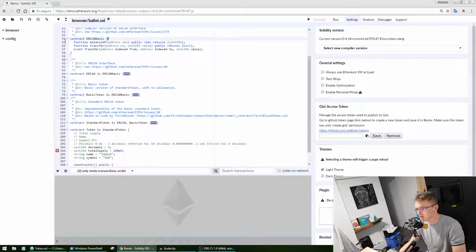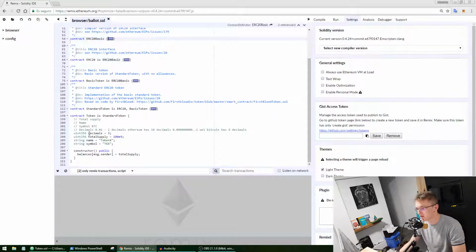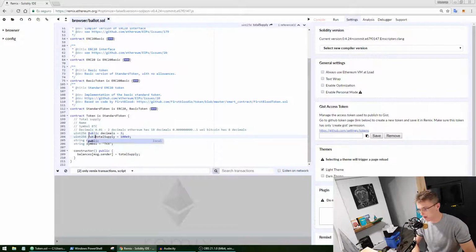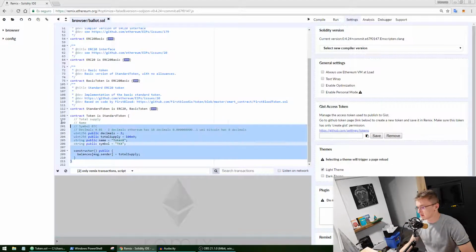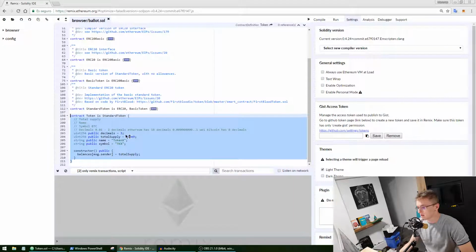Let's remove this also. Now, one important thing that I forgot is that you have to set all of these variables as public so that people can get the values. If they are public, they get methods for getting the value freely without any restrictions. Okay, that's the contract. As you can see, this is our part. We are defining the decimal, the total supply, the name, the symbol, and the constructor.